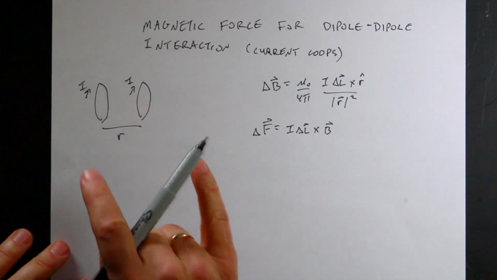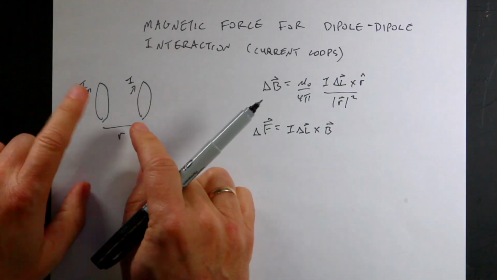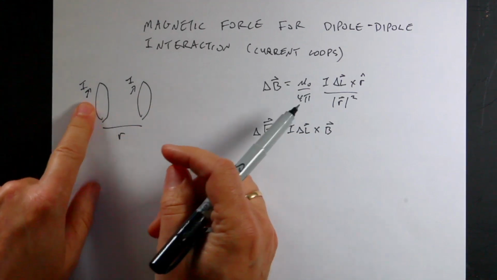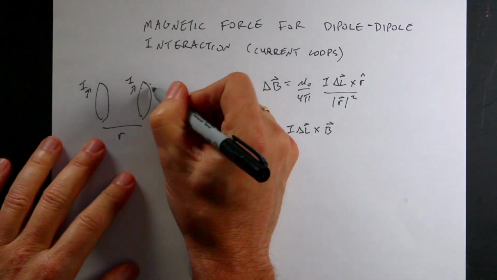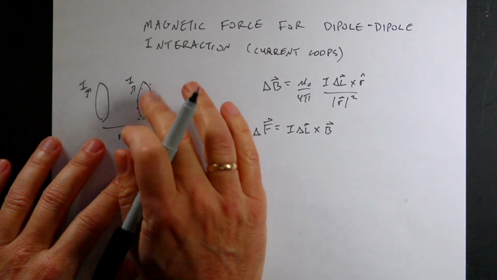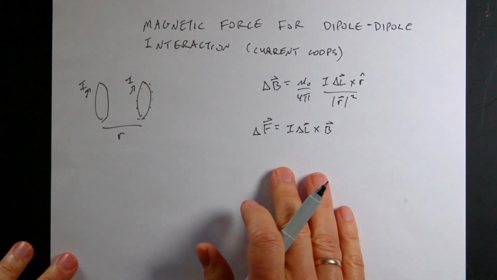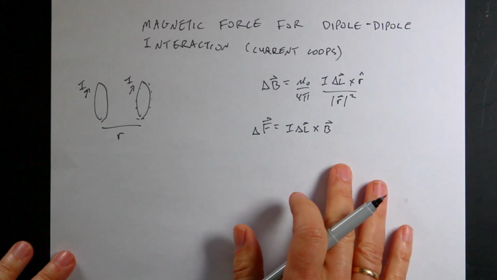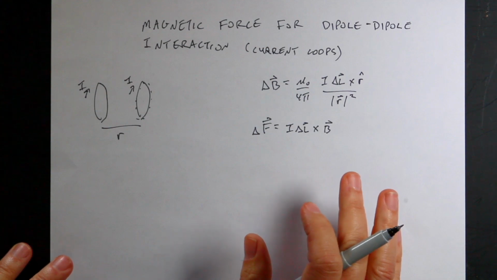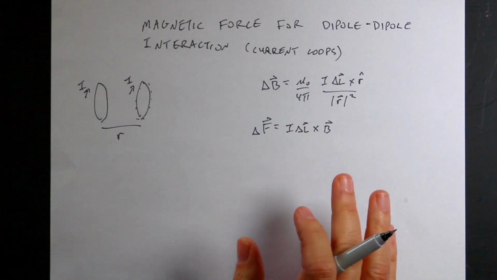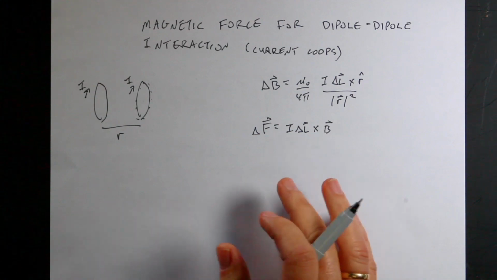But if we find the magnetic force between these two loops of wires, what I'm going to do is calculate the magnetic field due to a loop anywhere in space. And then I can calculate the magnetic force on each piece of this wire, and then find the total force. And then I can change the separation distance. And I can do this all in Python. And I don't know what the answer is. I tried to Google what's the magnetic force between magnetic dipoles, and it's not clear. So I figured, let's just model it.